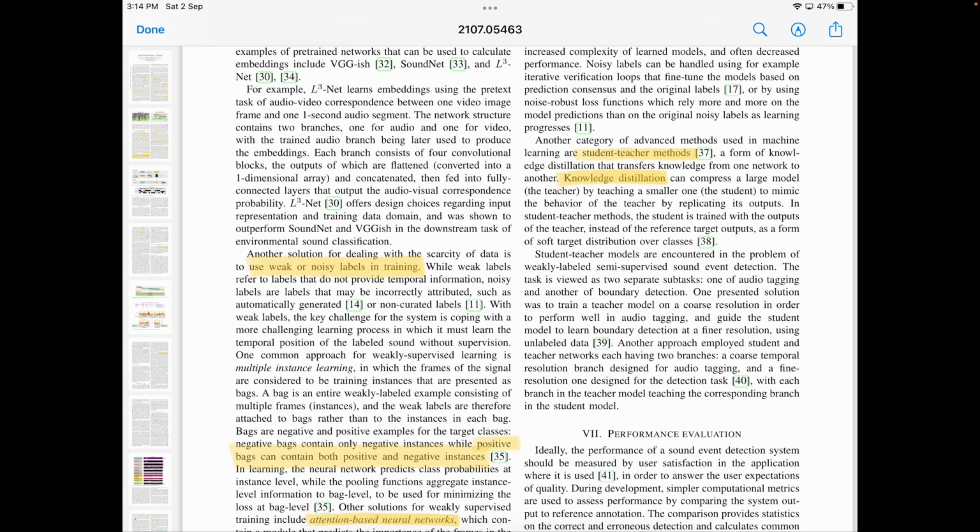So in simple language, the student will say, if the teacher cannot solve it, why should I worry about solving it, right? So that is the advantage. Your student model, even if it is a very lightweight model, can do the task very efficiently, because it says, if the teacher is unable to do it, why should I? Let me focus on those things where the teacher is confident.